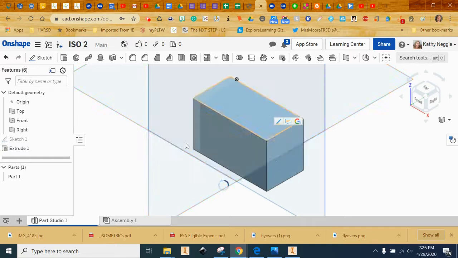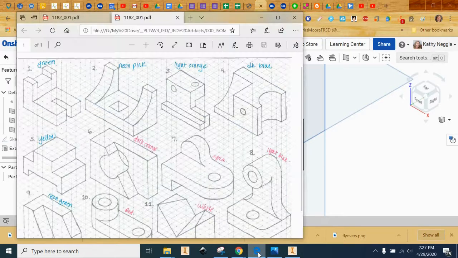Okay, so I've got my big rectangle. The first thing I'm going to do is chip away at the front and remove this rectangle. So to do that, let's take a look at our sketch again. And I can see that that rectangle is going to be 1, 2, 3, 4, 5, 6. So that's going to be 1.5 wide, and the height is going to be our total height minus 0.5.